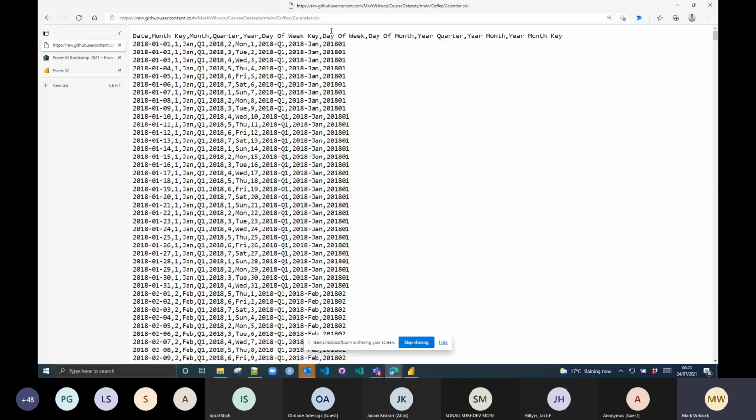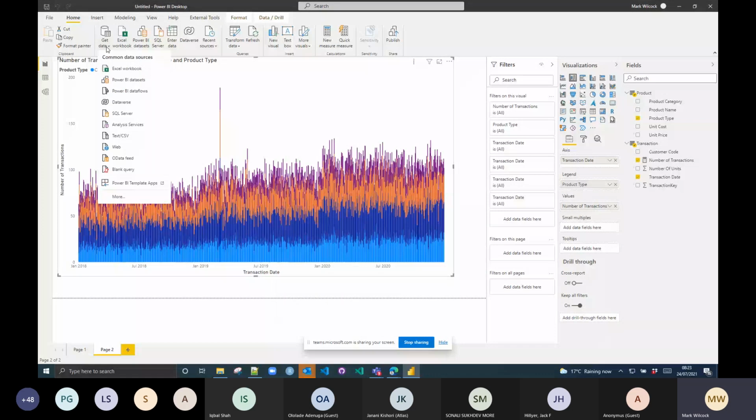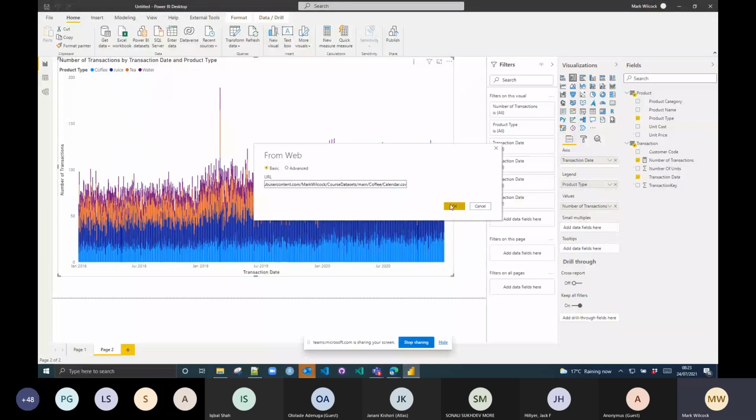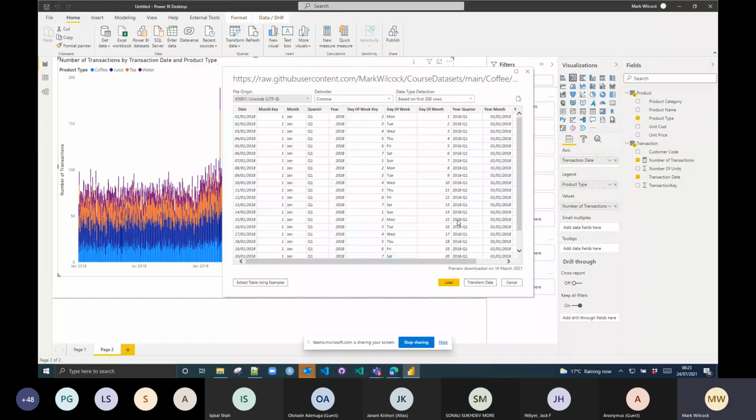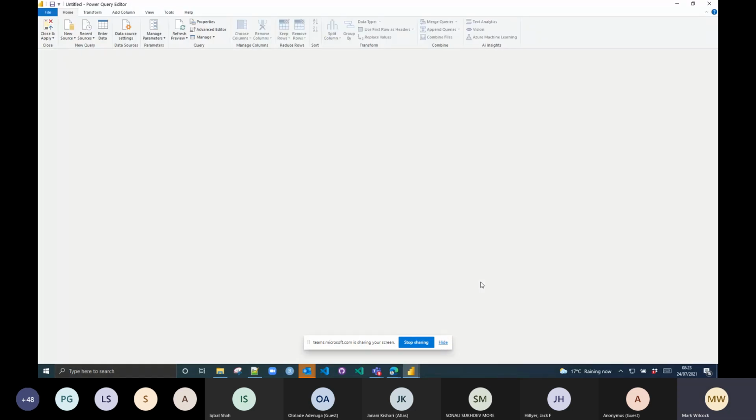Again, I'm going to go to get data, and again web, rinsing and repeating, putting in that URL, and let's have a look at that calendar table. We've got a preview. I'm going to click on transform data and have a look at it in here.